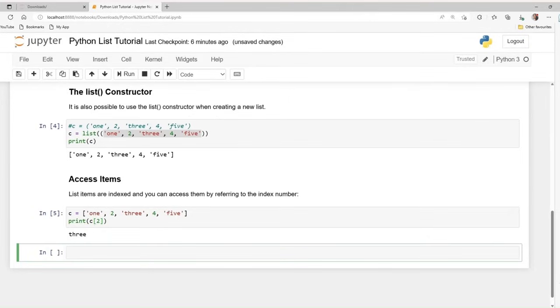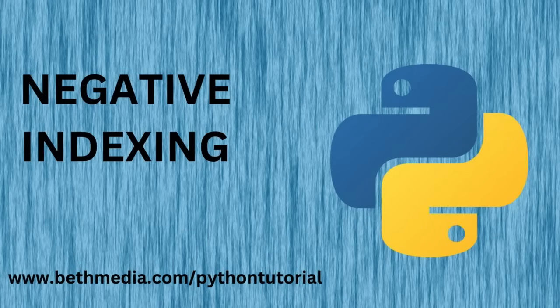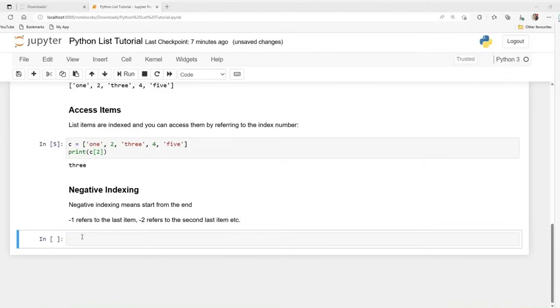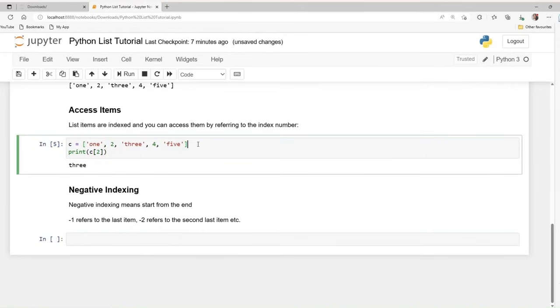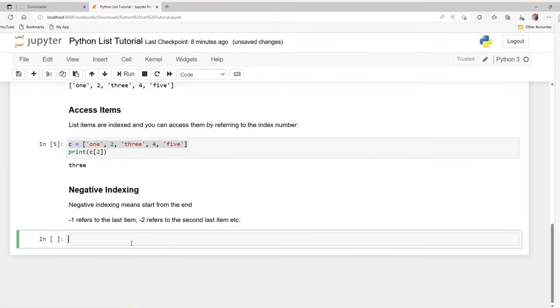Now I'd like to perform negative indexing, which is where I want to start counting or accessing from the end of the list and not the beginning. So still using the same list that we had previously, I'll paste it here. Now to access the last one, which is number 5, it becomes -1, -2, -3, -4, and -5.